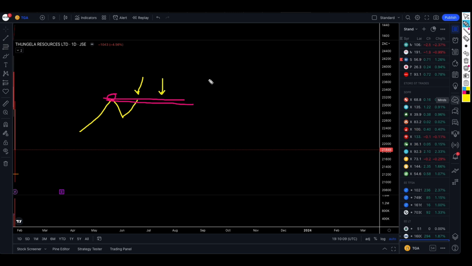Sometimes when people draw support and resistance, they just draw a line, but it is not a line. It could be an area, because we don't know where the price is going to turn back, either at the support or at the resistance level. So when the share price is coming back to this resistance level, some people will close their position here. Some people can close their position up there, especially the people that bought here, as they anticipate that it is going to be a bit of resistance. So in this case, a resistance is where the price fails to trade higher. And when that happens, we can start to see the price pulling back downwards.